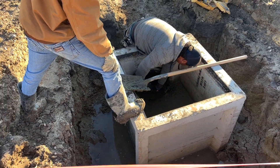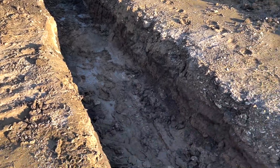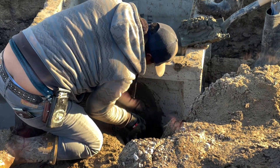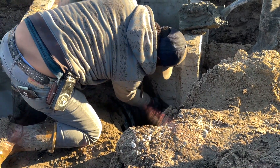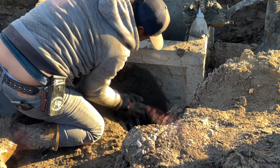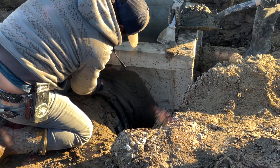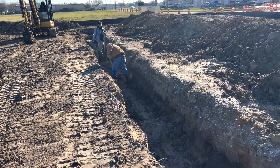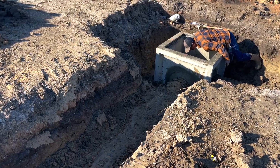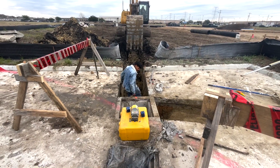Now we're back to where we began — it's time to finish up. This is where we were before the rain started, so now we picked back up where we left off. You can see the ditch is drying up nicely, everything's in good shape. Mudding up the next box — you have to get in there and get your hands dirty. You only use a non-shrink hydraulic cement in there; get it all packed in and smoothed out. The guys are going down exposing that green line as we put it in so the inspector will be able to see it.